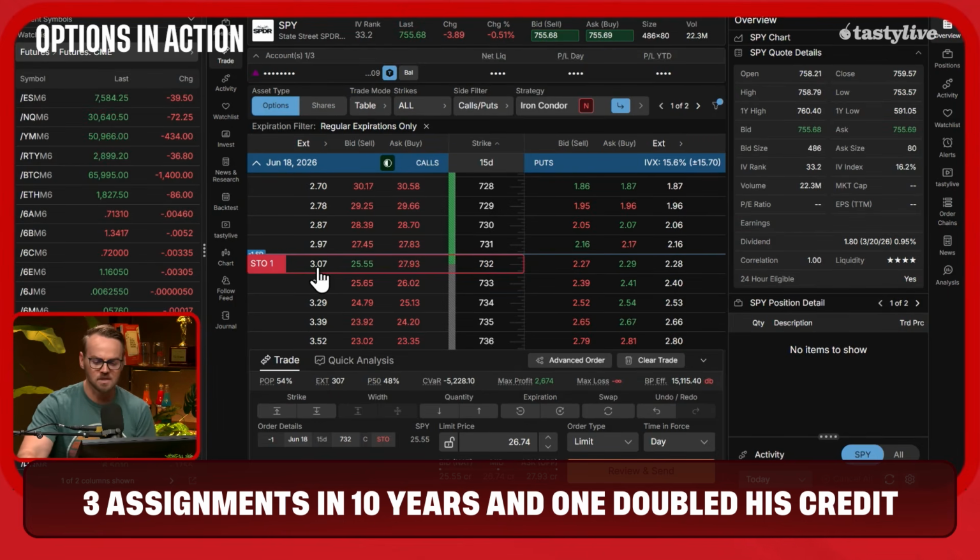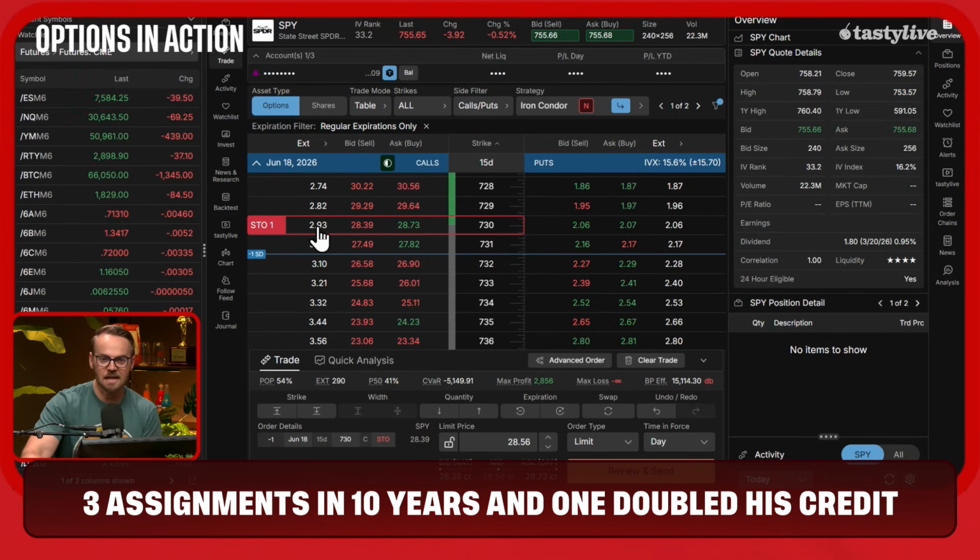The only situation where that would not be the case is if you had a dividend that you had to pay. So like with an in-the-money call at 730, for example, let's say SPY had a dividend of $400, there's $288 of extrinsic value here. The counterparty would give up their $280 of extrinsic value to get the $400 dividend. So in that case, it's a net positive for that counterparty. And that is the circumstance where you can get assigned early.